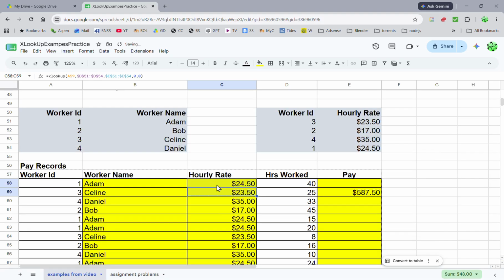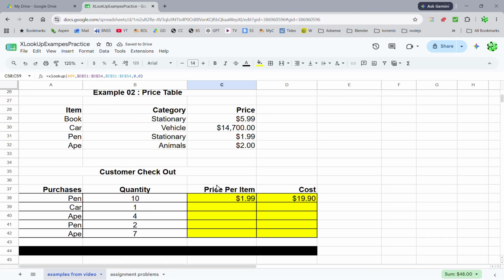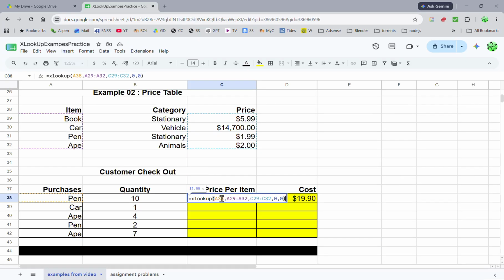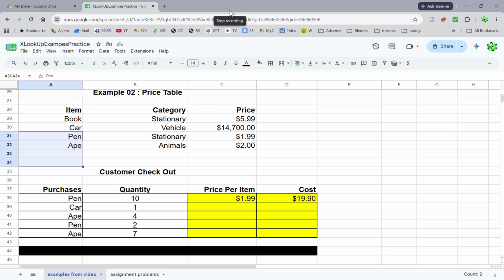So if you actually go back, you'd have to do it with these as well. The same problem's going to occur here as well. When I go to look at the price, A29 to A32, well, that's right there, A29 to A32. I can't have that jumping down to there and jumping down to there as it fills down. It has to be absolute reference. Anyways, that's absolute reference with XLOOKUP.